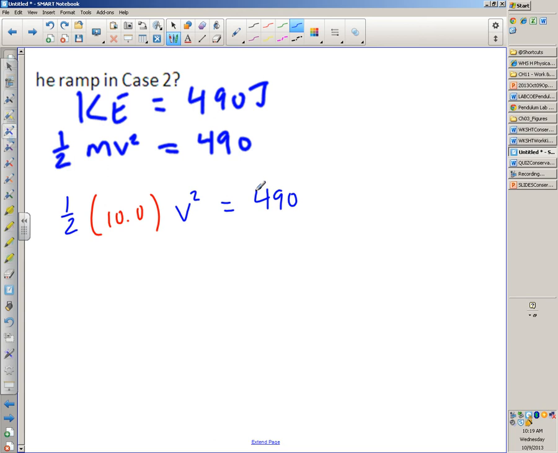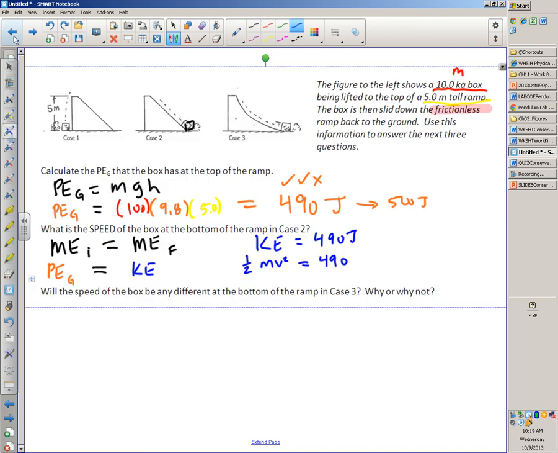Okay? So there's a couple things you could do to get V by itself. I don't necessarily care how you do it, as long as you end up with V by itself. So, what's first thing we could do here? Catherine, what would you do first? If the kinetic energy and the gravitational potential energy are the same. Yep. Then why couldn't we just say that the gravitational potential energy is 490? We did. But then they would be the same, so. So that means this equation is good, right? Because 490 equals 490, right?